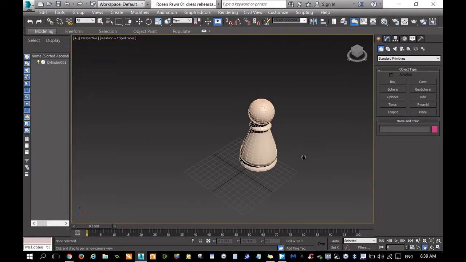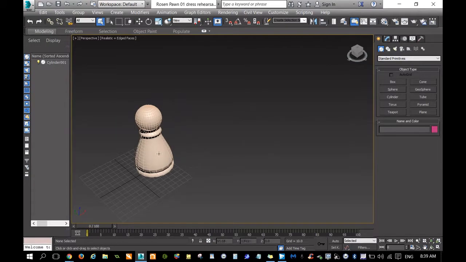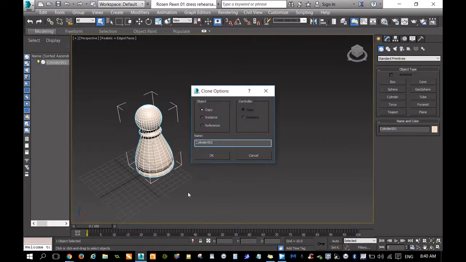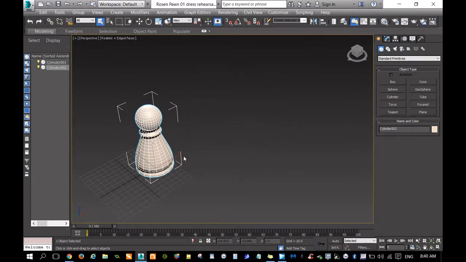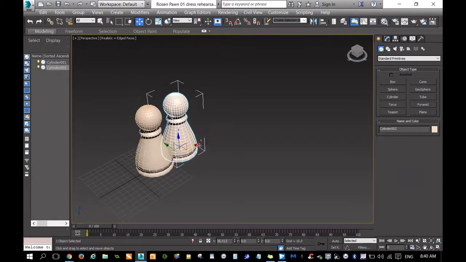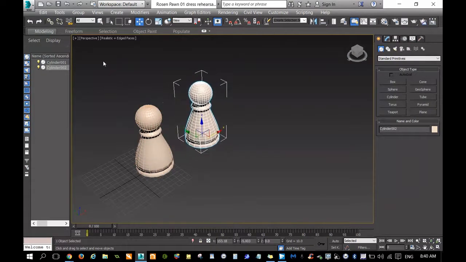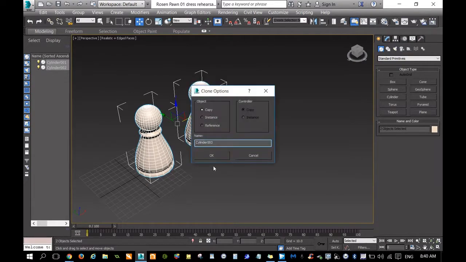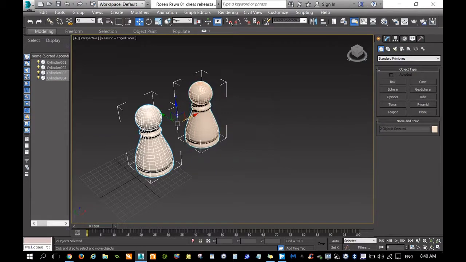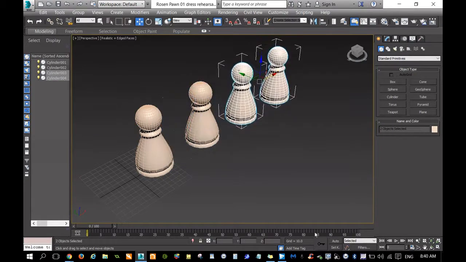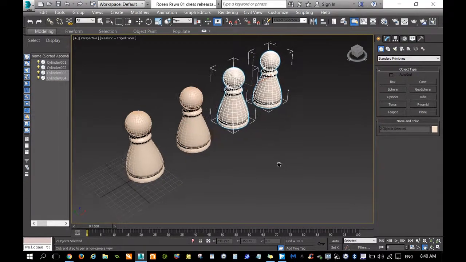I'm going to use the hand to move this over here, and then I'm going to left click on that to select it, right click on it to clone it, hit copy, make sure it says copy and not instance, and hit OK. That copied the object right on top of itself. So now when I right click and hit move, it's going to move the new one over like this. Then I'm going to select both of these and do the same thing. This is a neat thing to know how to do because it'll help you copy your pawns, but it also helps with bigger, more amazing objects.